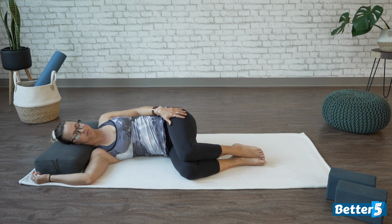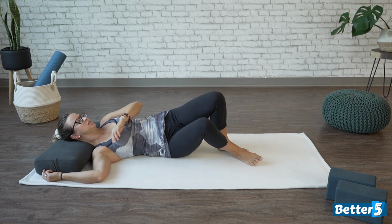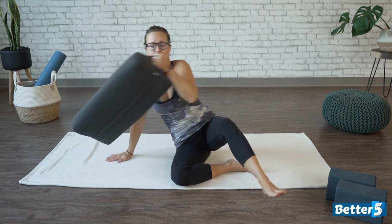When you're ready, maybe pressing into the outer right hip, start to roll onto your back body. We'll set ourselves up onto our left side. So turning to your left side, coming into your fetal position.